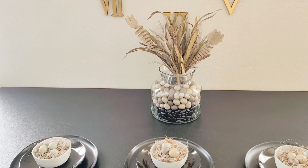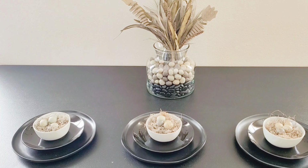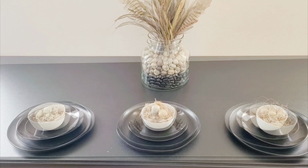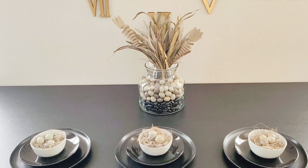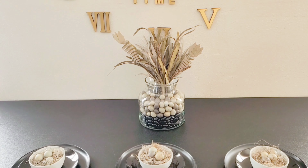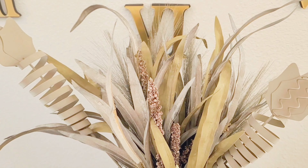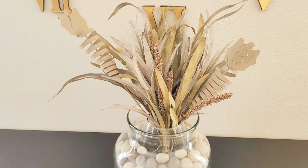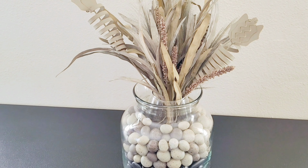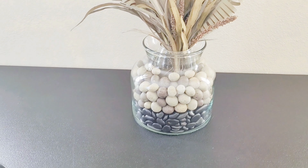This is my modern traditional tablescape, and with this one, I like to have more of an over-the-top centerpiece with modern colors such as blacks and grays while still incorporating the traditional elements of the season. For my centerpiece, I used the same greenery from my first tablescape and added some metal gray carrots to the center. And then for the bottom, I placed some black rocks with gray robin's eggs on top.